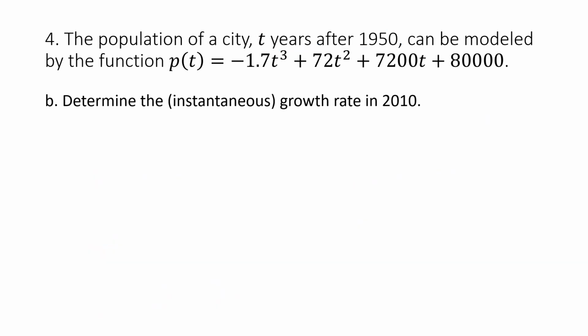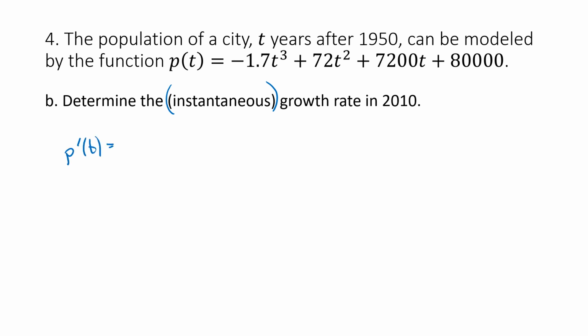Okay, so for part B, we have this instantaneous growth rate. And again, I don't have to say that word instantaneous. If I just say growth rate, what I mean is the instantaneous growth rate. But in this case, since we see that word instantaneous, it's for sure going to be the derivative. So we're going to want the derivative at the year 2010.